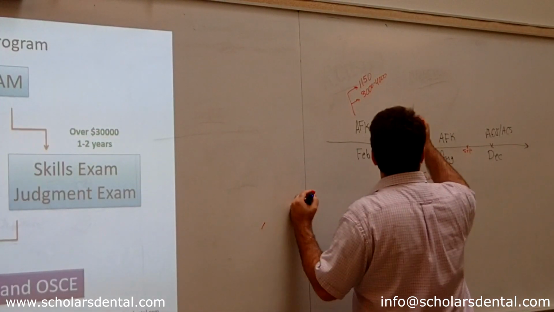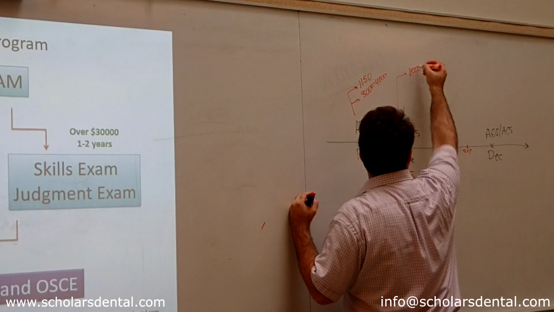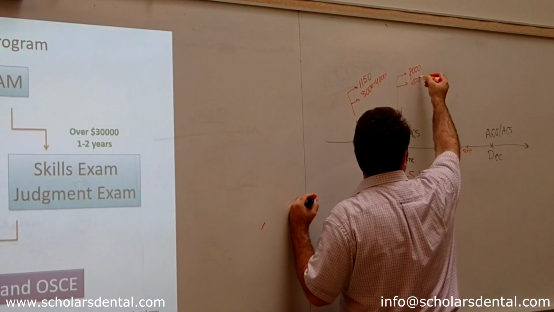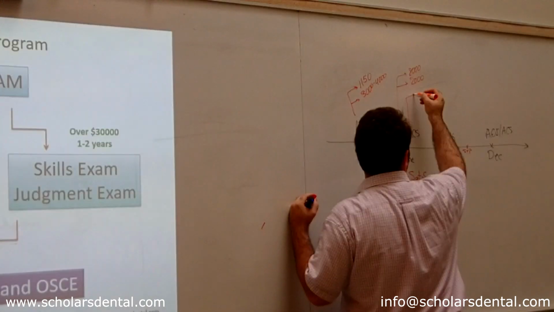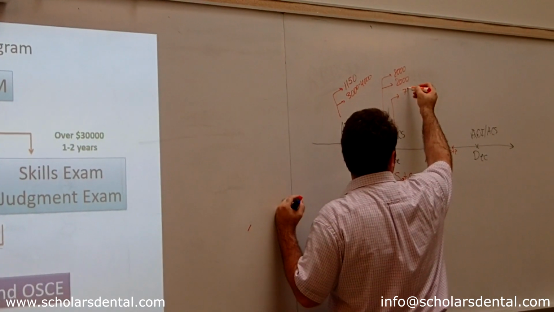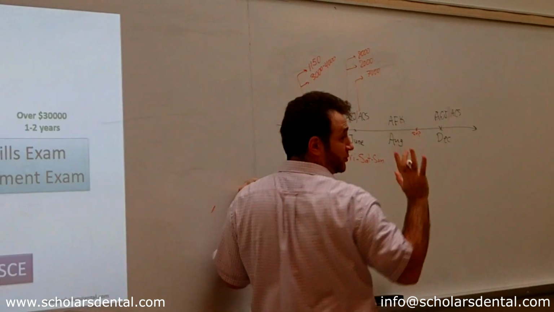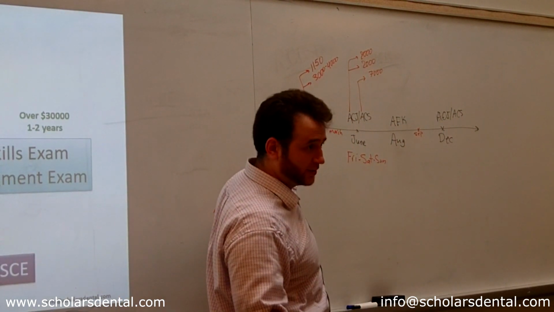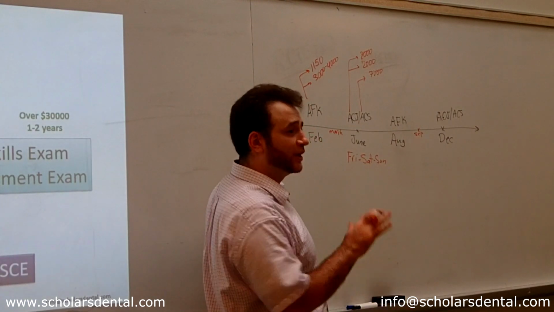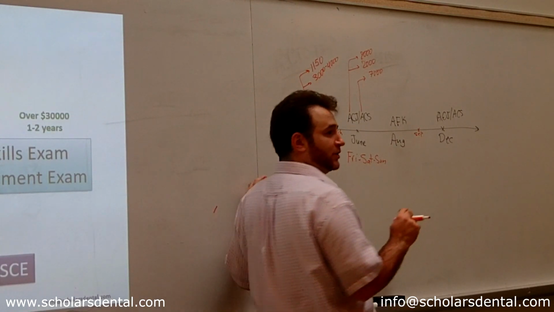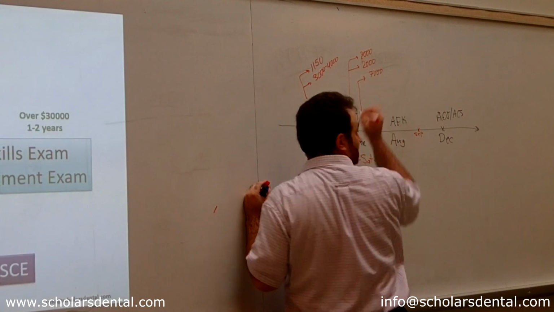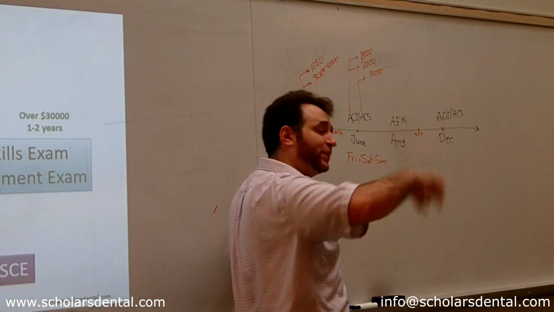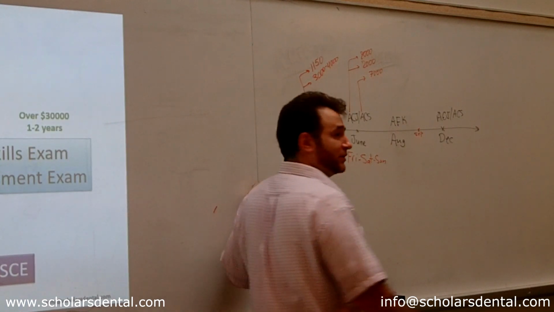ACJ courses are around 2,000. The exam is around, I think, 2,000. The ACS exam is around, I think, 7,000 at this point. Imagine, just to do the exam. So if money's an issue, you have to be careful when you're taking the exam. If you fail, next time you pay the exam fee again.